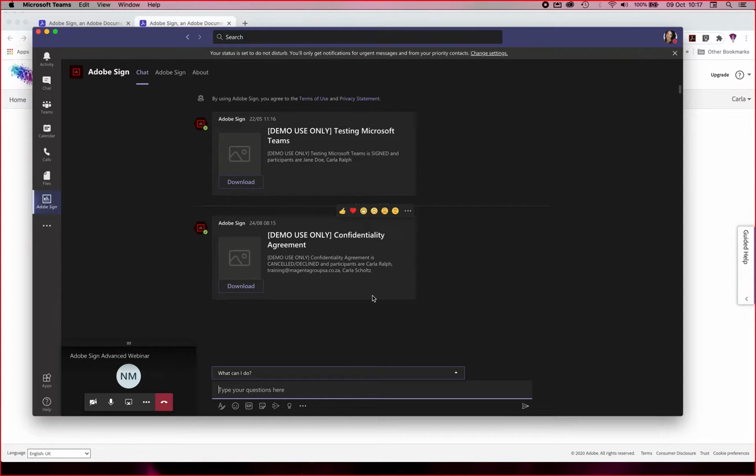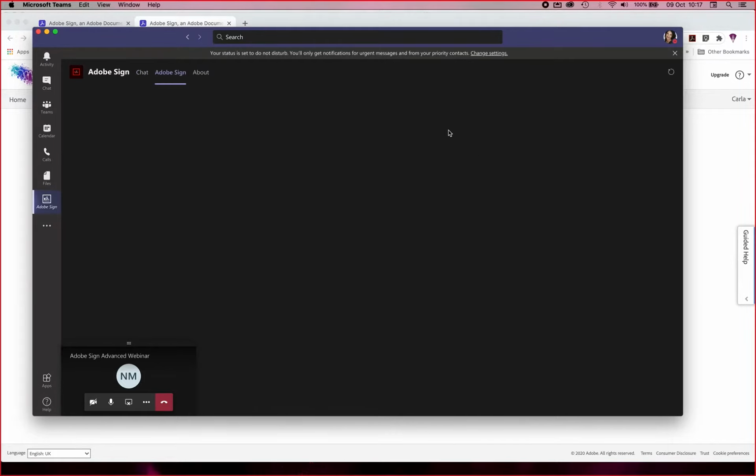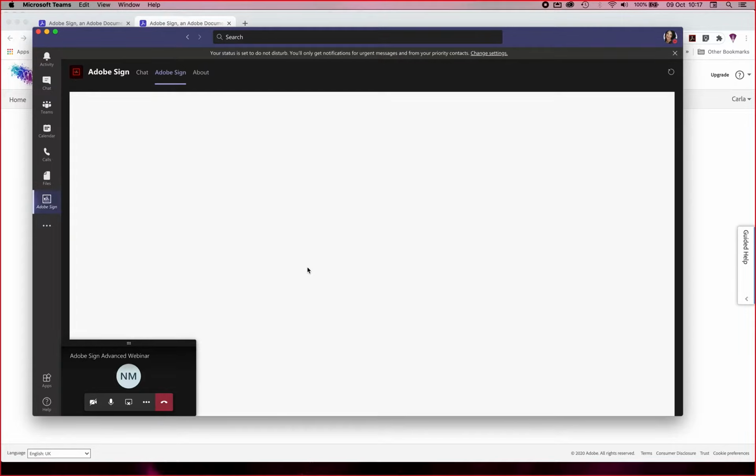If it's SharePoint, you would log into SharePoint, you would select your documents, and the only difference is that there would be a three-dot ellipsis icon like this at the top of your screen, and if you clicked on that, you would go down and say send for signature, and then it would be the same experience as this one over here. I'm just waiting for it to load, but that would be in the SharePoint environment.